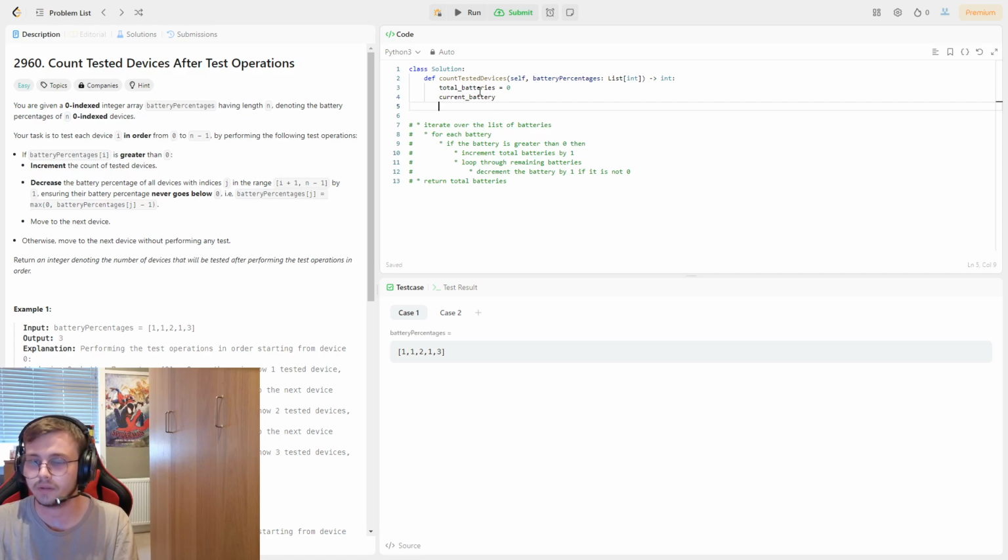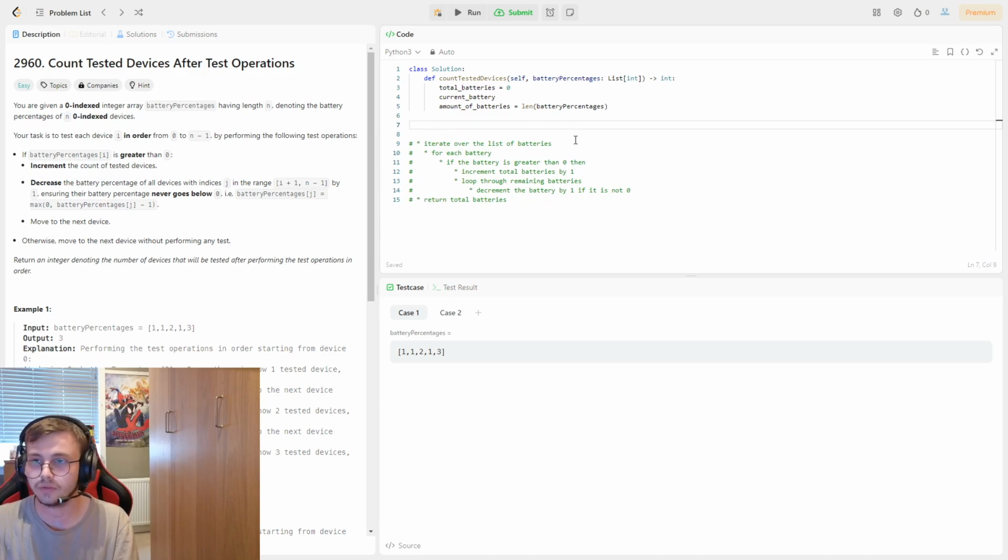And we need the amount of batteries as well, so that's going to be the length of battery percentages. And we want to iterate over the list of batteries. So for battery in range amount_of_batteries.